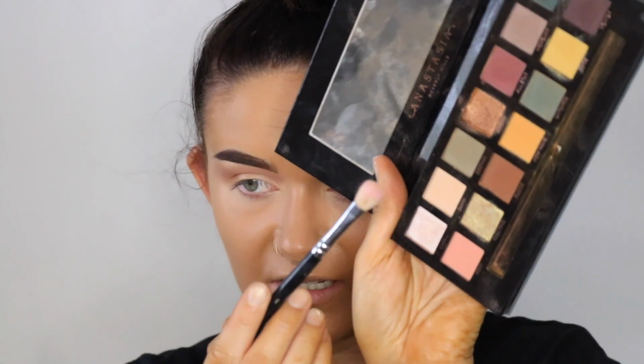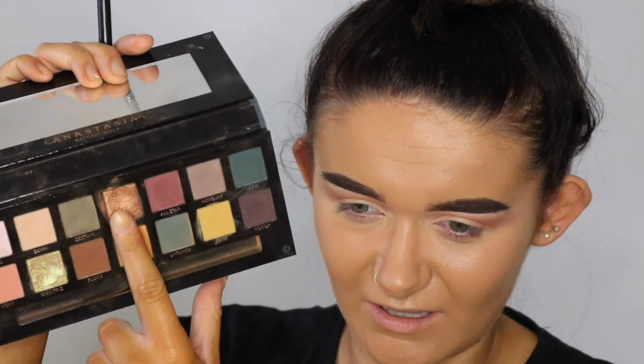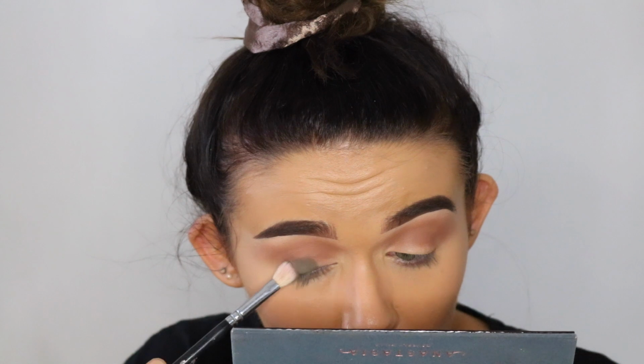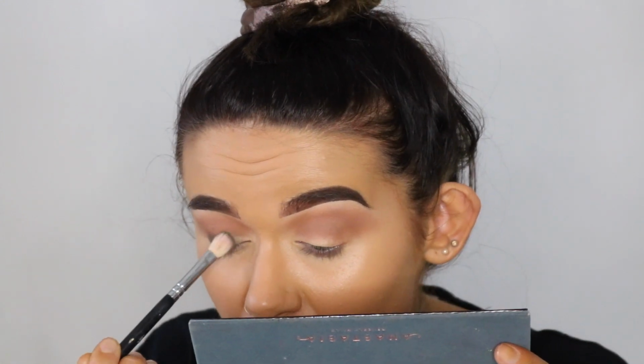I'm going to take the shade Destiny, which is that one. Oh my god, look how much fallout there is on these shadows. That one there. I hope this doesn't go wrong. You can't really blend them, but I just want a pop of colour on my lid. That's why I'm not bringing this up into my crease or anything, because they are awful to blend.